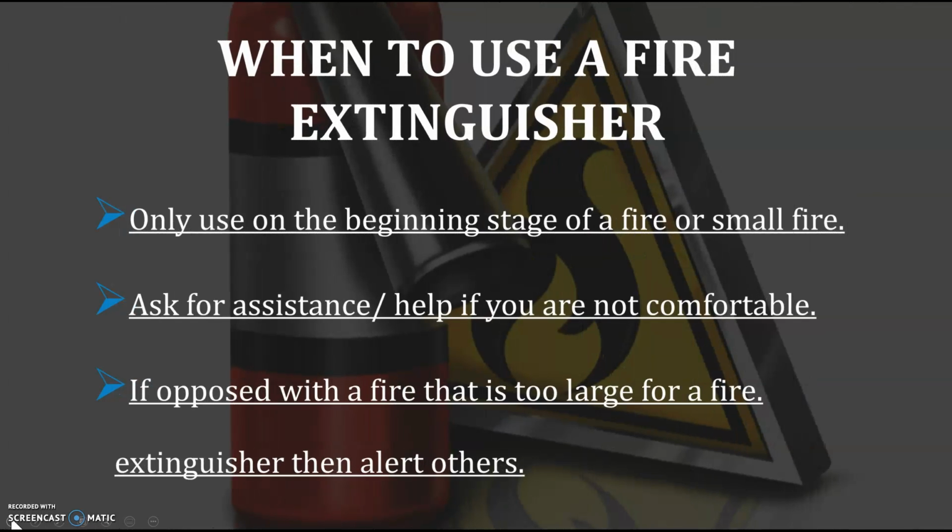When to use a fire extinguisher. You should use a fire extinguisher only when it's at the beginning stage of the fire, or a small fire. If you're having trouble, you may ask for assistance; ask for help if you are not comfortable. If faced with a fire that is too large for a fire extinguisher, then alert others.